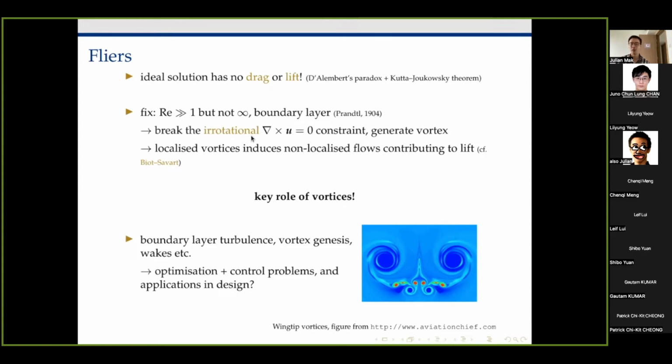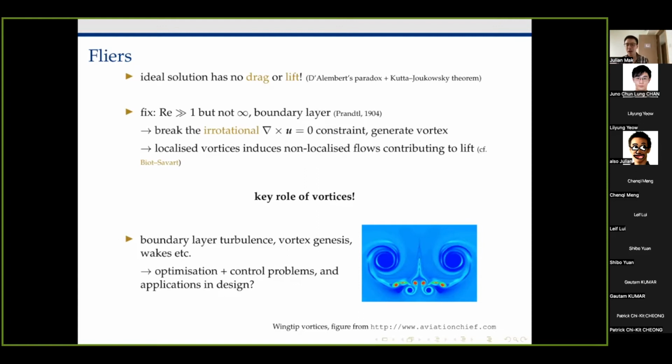What that leads to is some sort of vortex. Generation of a vortex then leads to some sort of non-local flow, and that is the thing that actually ends up contributing to lift. So you have an aerofoil, and that sheds off a vortex, and then sheds off another one. It's this thing which ends up giving you the lift. There's a standard example, the Kutta principle of equal transit time, where you end up driving a pressure. That's not true. That's not how it works. It's really to do with the fact that you have a vortex coming in.